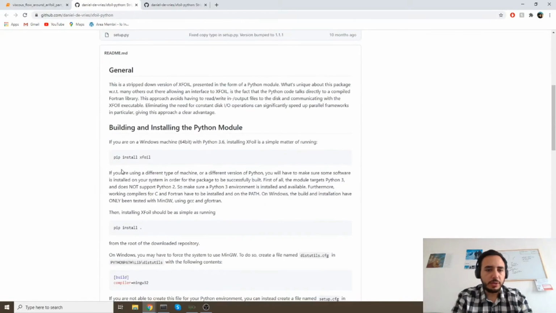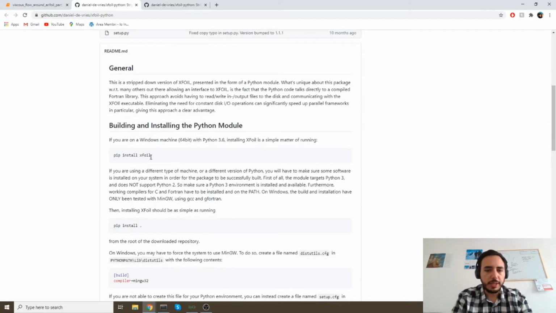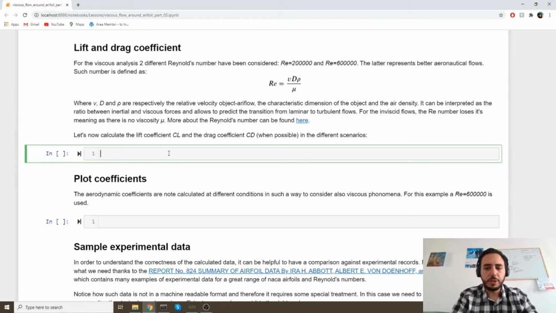You can either download it directly from GitHub, or you can type this line of code into the terminal and it should install it into your environment. I already have done that, and if you don't know how to do it, maybe you can write it below in the comments and I will show you how to install packages in Python. So after installation, we can start by importing the library XFoil.